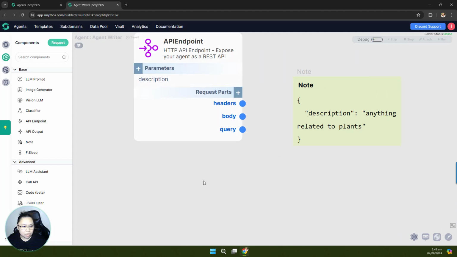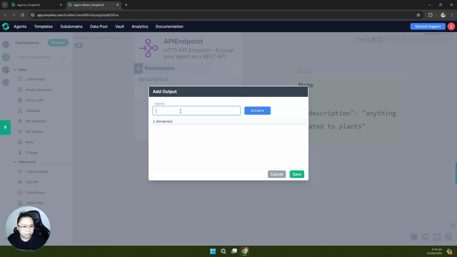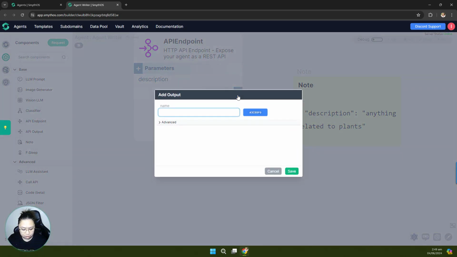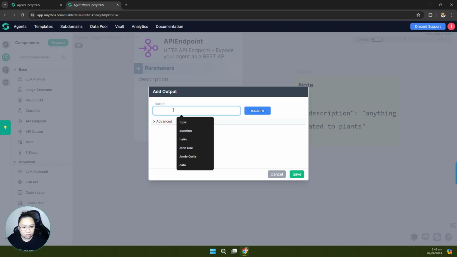I'm gonna click this plus icon right beside the request ports label here. Since the data is being passed to the query here, the format of the expression should be query dot, then I'm gonna get the value from this key property. So I'm gonna add here description.